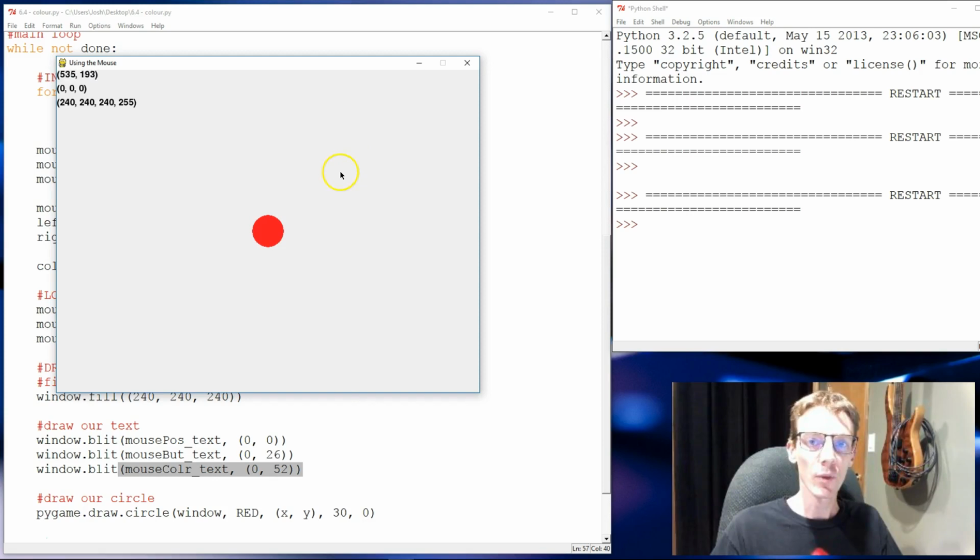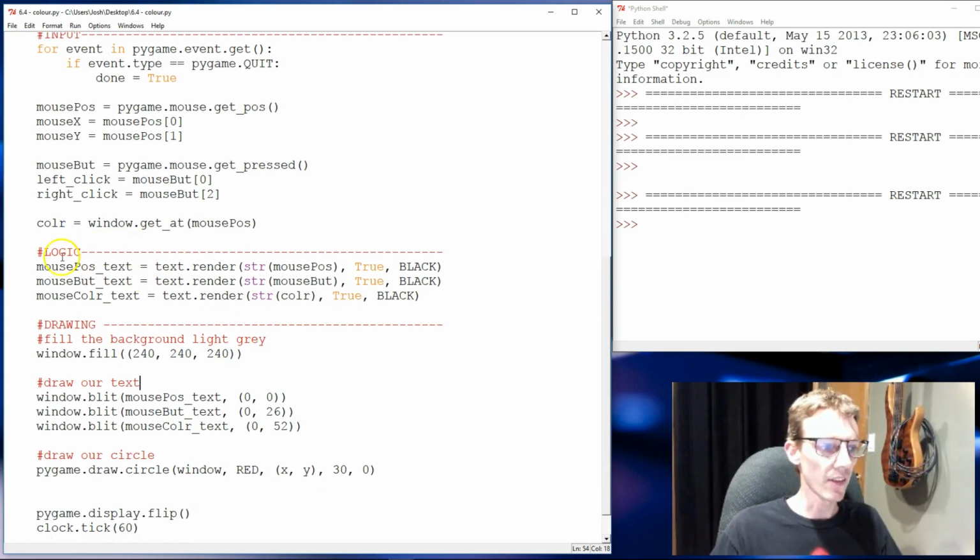So what I want to build into this program now is I want, whenever I click on this circle, I want it to appear at a different random location somewhere else on the screen. So anytime I click on it, it's going to appear somewhere else. If I click on it there, it's going to appear somewhere else. So right now, you can see I'm at this location right here, and I'm clicking and nothing's happening. Okay. Now that is part of the logic.